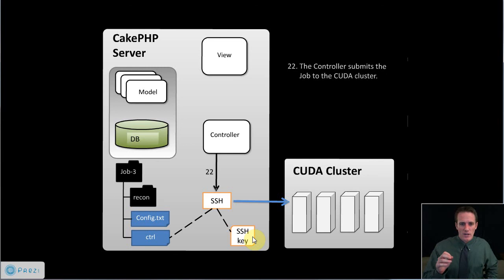So I don't remember all of the details, but I believe it's, you have to generate this key ahead of time, and you're going to generate a public and a private key, and then I think it's the public key that you store here on the Cuda cluster, so that then when you later issue this SSH command, you want to be able to issue this SSH command programmatically, of course, because you won't be there on the command line to type in a password. So then when you run this SSH command, you're going to use your private key.